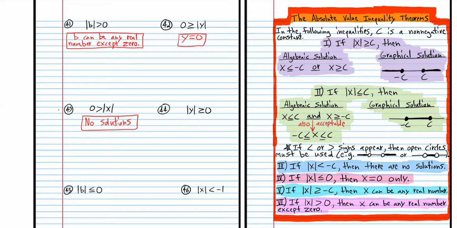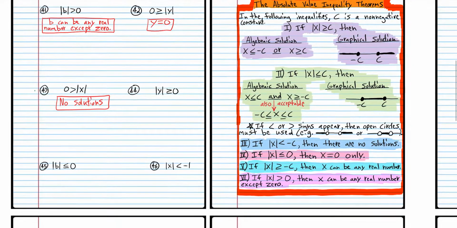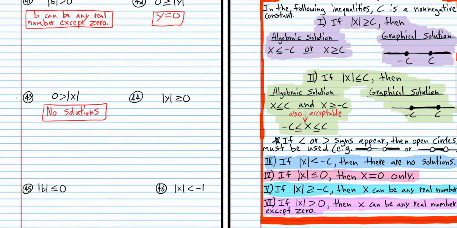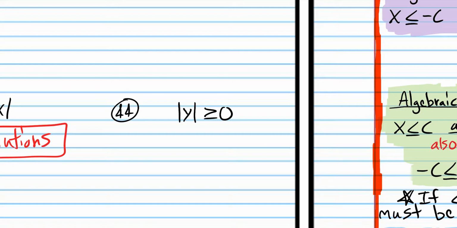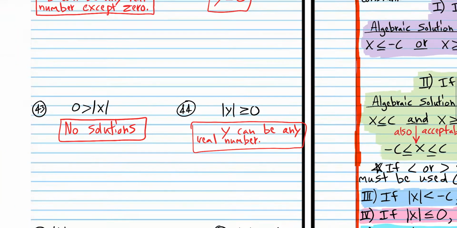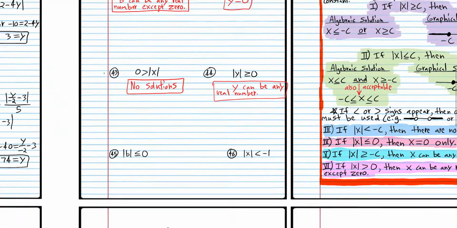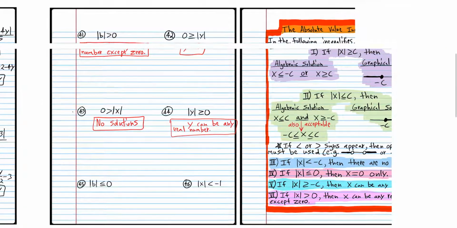All right, we're back. So that is the situation, theorem number 5. And again, C is 0. So x can be any real number. It doesn't matter what you plug in there. Y can be any real number. It doesn't matter what number you plug in there, it's always going to work. So if you got that answer, good job. Try number 45, and when you come back, we'll do it together.